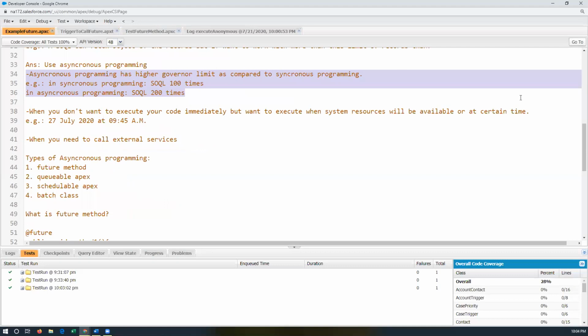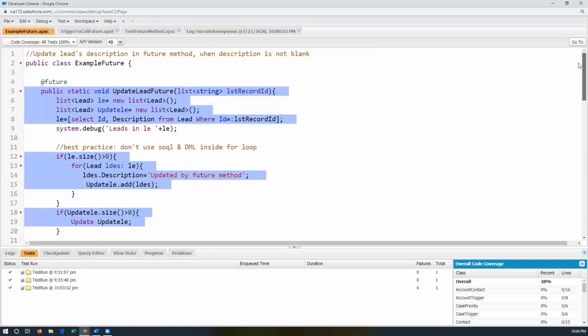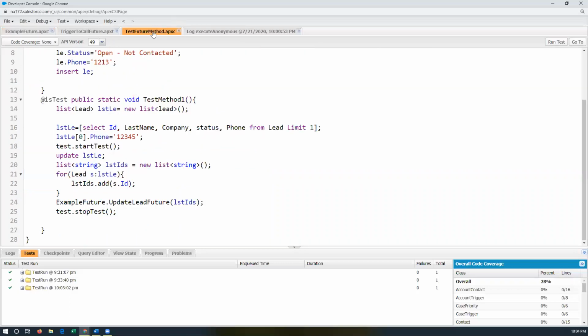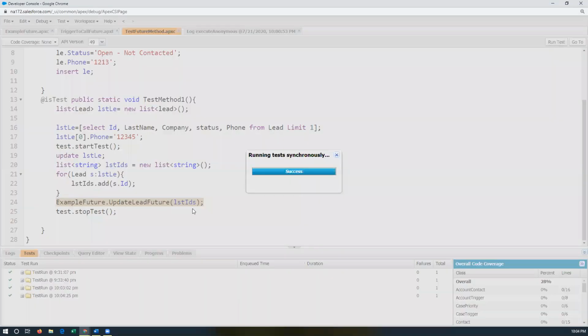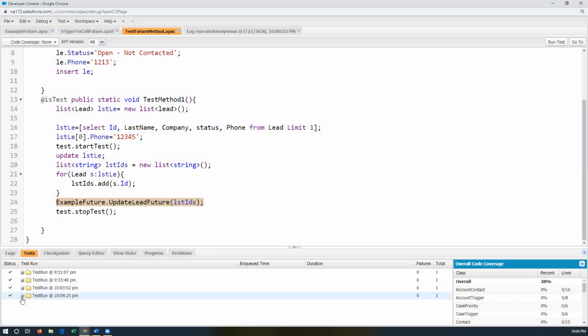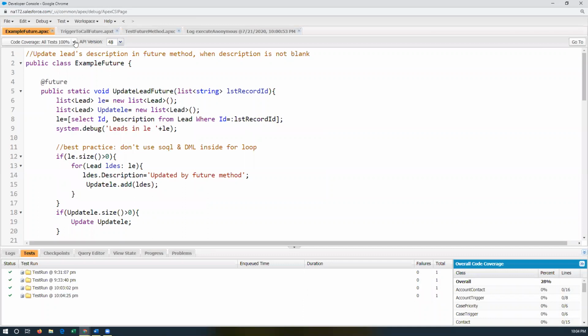Whatever logic we have done in this particular class is a separate thing. So we have called our class with a method and provided the parameter, and as we run the test class, it is getting passed. The coverage we are able to see is 100%.